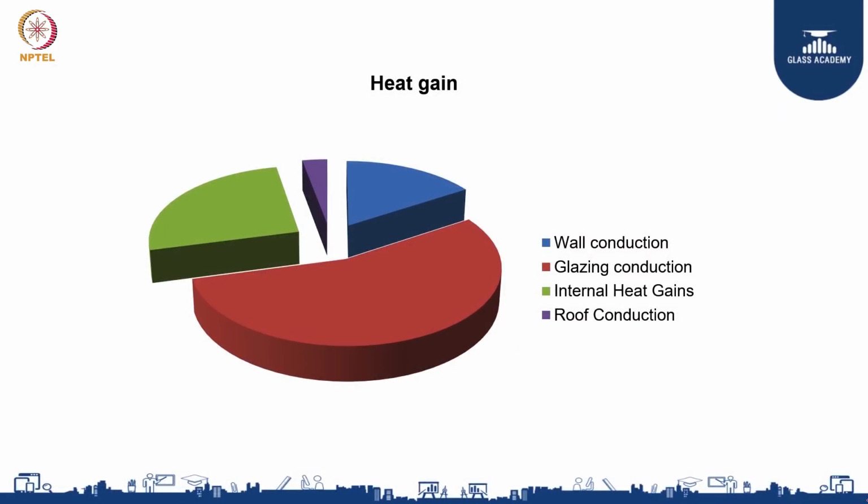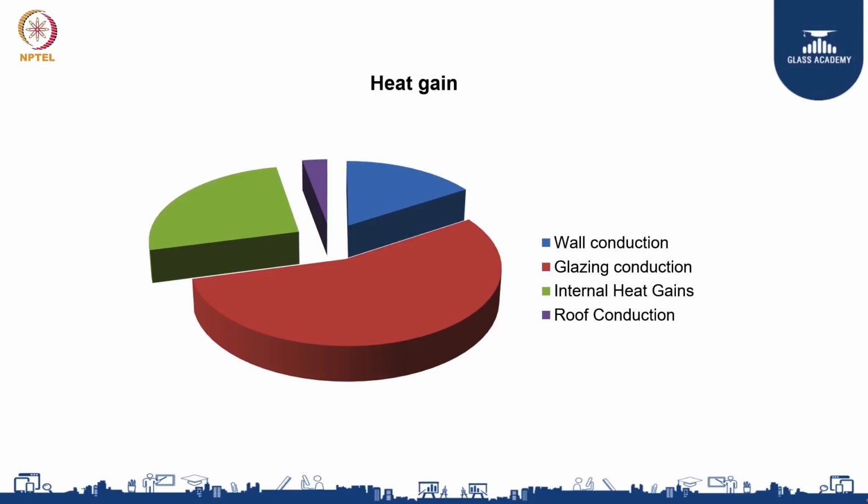So this is just a chart to show how critical the building envelope is to us. When we look at the heat gain into a building, I'm sure all of us know that the maximum amount of heat comes into a building through glass. This is just a high-rise building that we have taken out of various case studies that we have done. It's not a hard and fast rule, but we all know that more than 50% heat gain comes in from glass. And next would be a wall.